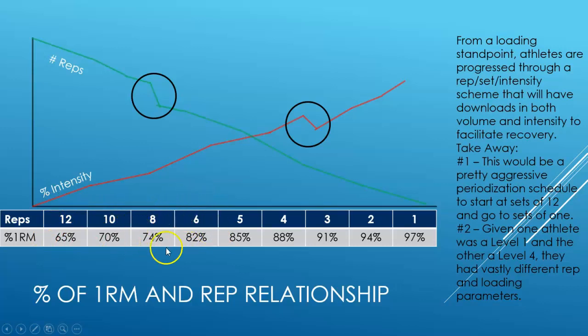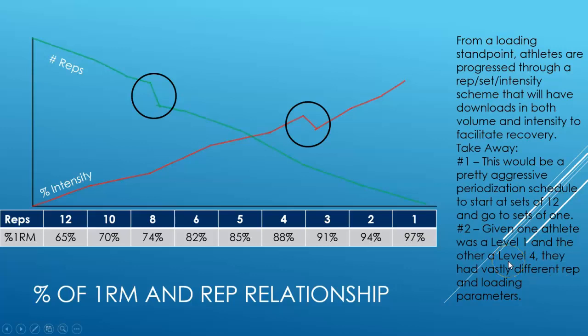And you might have your level 2 person where we take them down to maybe 4s. And then your level 3 person where we take them down to 3s. And then your level 4 person where we take them all the way down to 1s and a test out. So you can now, in essence, take what we viewed as an aggressive approach over 12 weeks, subdivide it into different categories and allow your athletes to progress over one mesocycle, level 1, to another mesocycle, level 2, to level 3, to level 4, instead of expecting them to go from sets of 12 all the way down to sets of 1, which is not prepping them correctly.